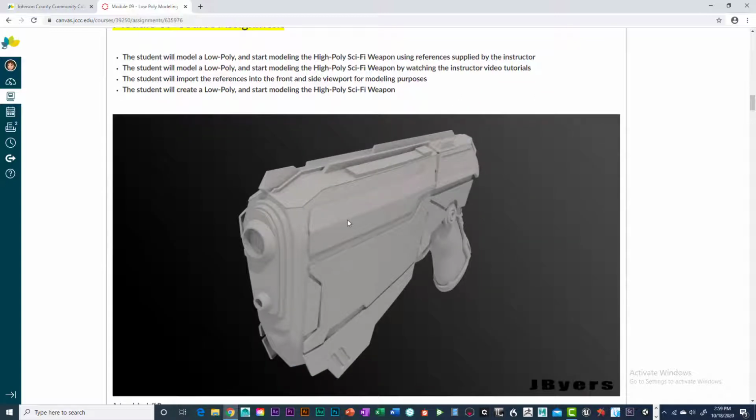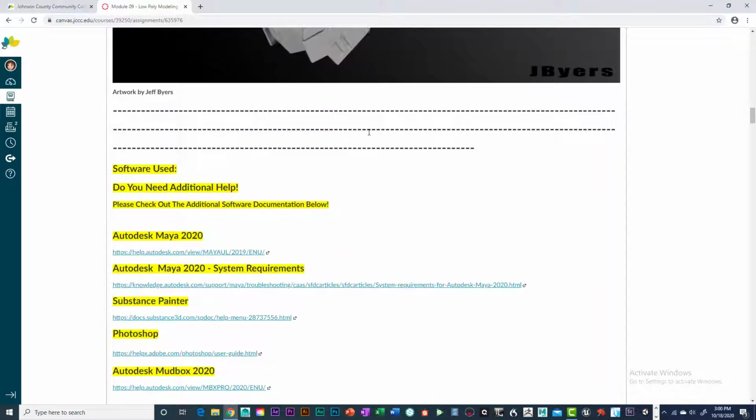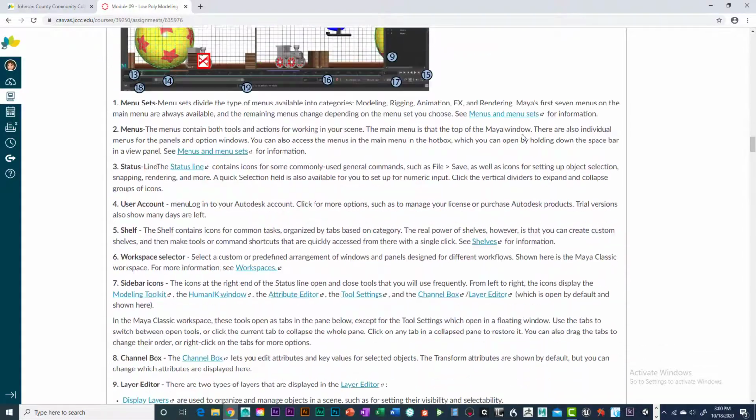Now, you're not going to get this far with part 1. What I've done is I've divided it up into 2 parts. One is going to be low poly, and then we're going to get halfway through the high poly modeling. Basically, we're going to high poly model these pieces here, and then the handle has a little more work involved in that. But basically, you're just going to be doing a low poly and then high poly model, and baking all the high poly information onto the low poly. So you're going to get a real good taste of that part of it with the hard surface modeling.